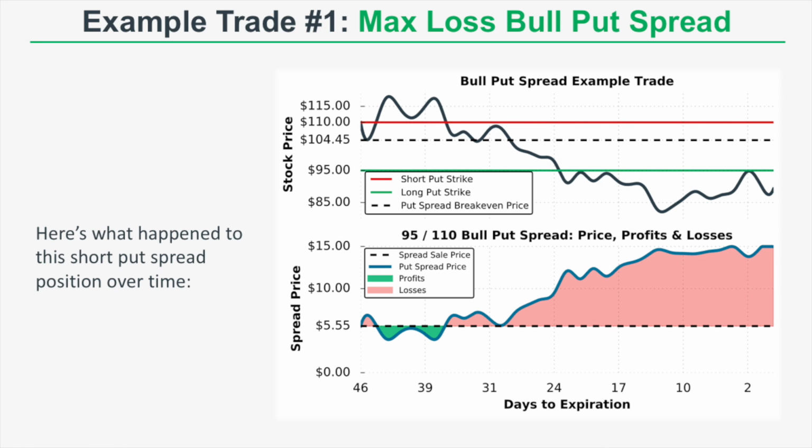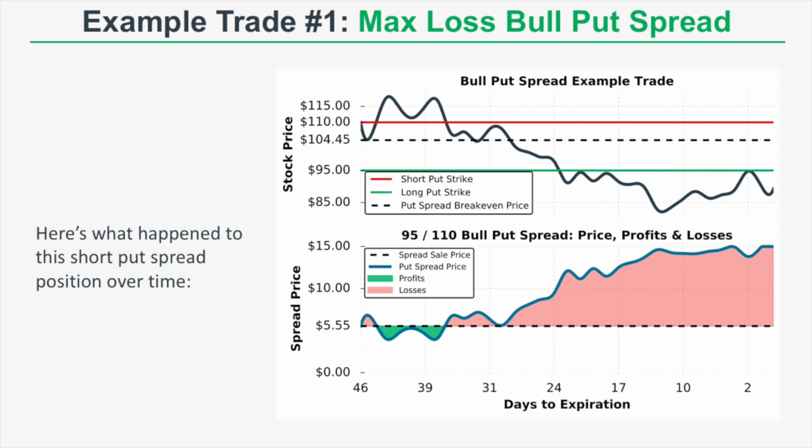So as we can see here, the stock price rises initially, and that means the short put spread's price actually decreased a little bit. And we can see from that initial increase in the stock price, we actually were profiting as a short put trader, because if you sell a put spread, you want the spread's price to decrease, which happens when the stock price increases or time passes and the stock price is above the break-even price.